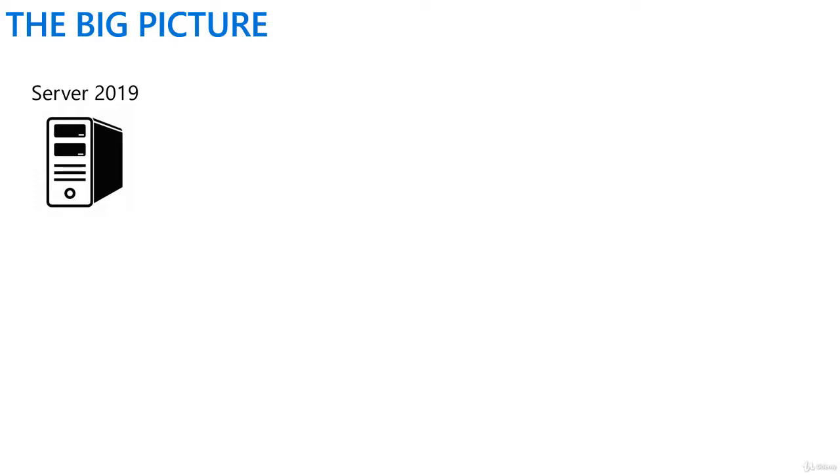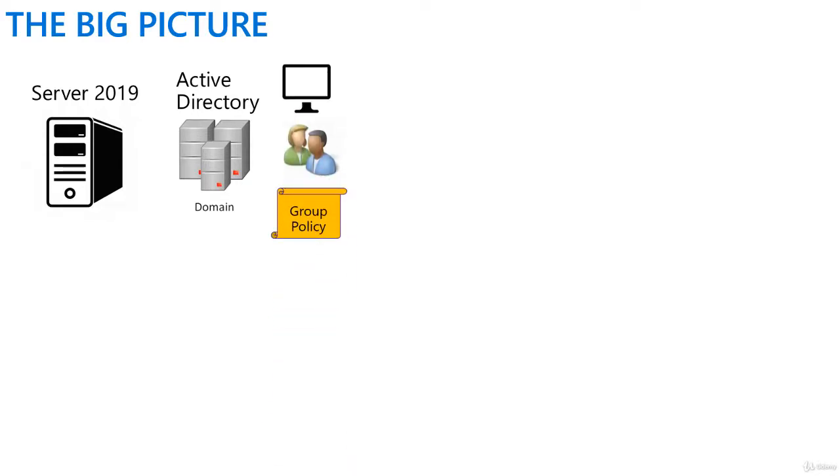We'll also cover PowerShell. So many of the things we cover, you will become familiar with the PowerShell syntax to complete those tasks as well. Then we'll move on to cover Active Directory. So we'll look at our domain-based environment. I will show you how to install Active Directory. We will create objects, including users, groups, computer accounts. We'll look at all those different types of objects and all the considerations that go into creating those objects. I'll also show you how they can be managed by using group policy.